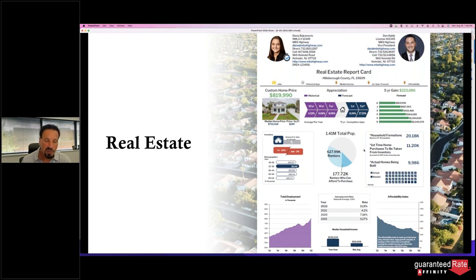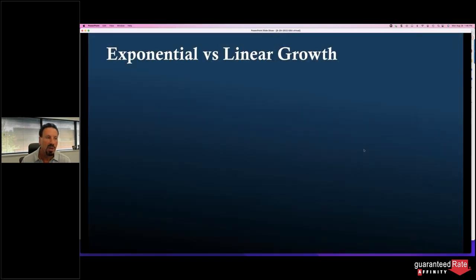Look, if you start working this way with your customers, they'll gravitate to you. You'll close more opportunities and you'll get more referrals, period. We've got to think about things in an exponential growth manner, not linear. See, linear is 1, 2, 3, 4, 5, 6. Exponential, that's 1, 2, 4, 8, 16, 32, 64.